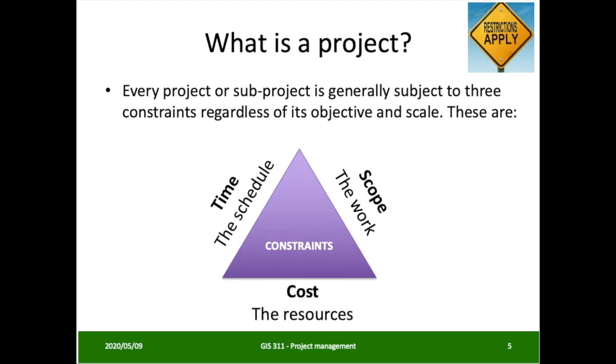Okay. Every project or sub-project generally has these three constraints: time, scope, and cost. And you need to find a balance between these because you can't spend more time than what they are willing to pay you. Because every person in the team has billable hours, so they will only be able to pay you for example, 100 hours worth of work. So that 100 hours worth of work, they need to fit into what they are looking for. They cannot ask you to create ArcGIS from scratch with just 100 hours of work. A web map application with some basic analysis, yes, that is more feasible. So you need to look at what is feasible within the time as well as the cost constraints.